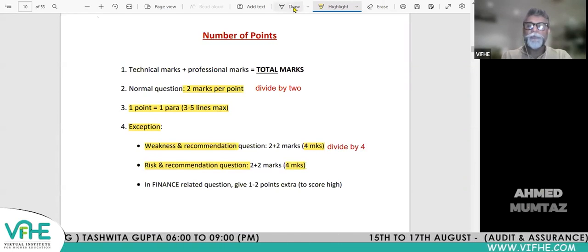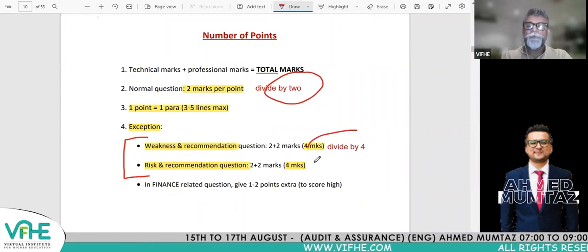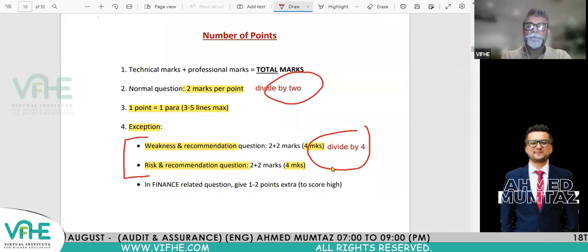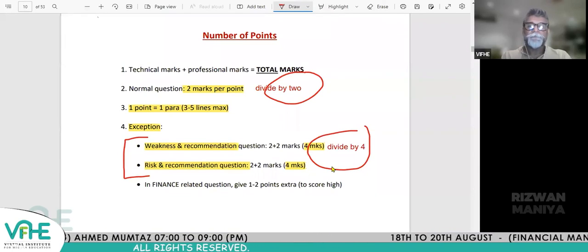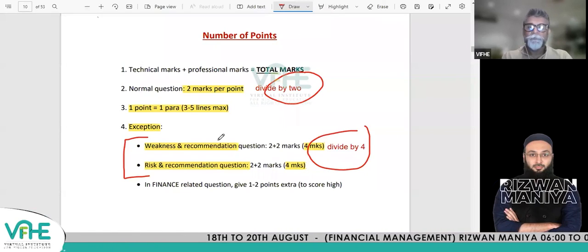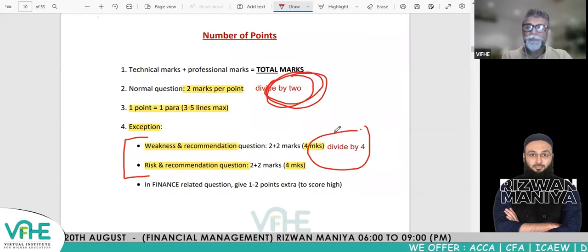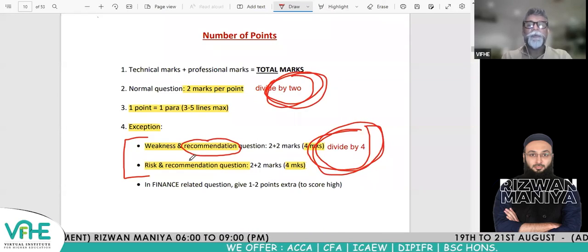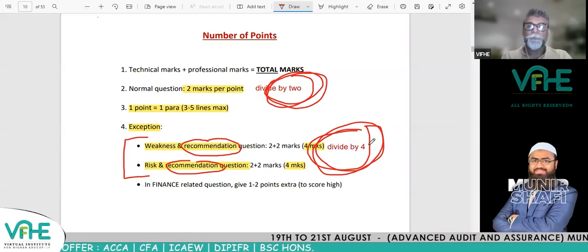Is this rule clear? These 2? When you will divide by 2 and when you will divide by 4. Is this clear? Forget about the suggested answers. Don't let them confuse you. Are you clear where you are supposed to divide by 2 and where you are supposed to divide by 4? Whenever you see the word recommend or something like that, that means you have to give something extra, so that you divide by 4. Okay.